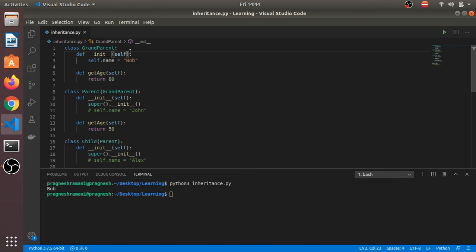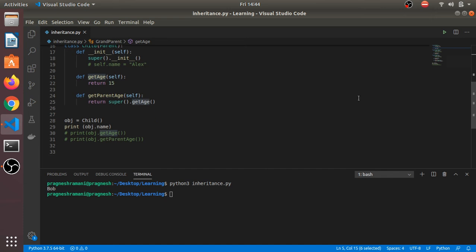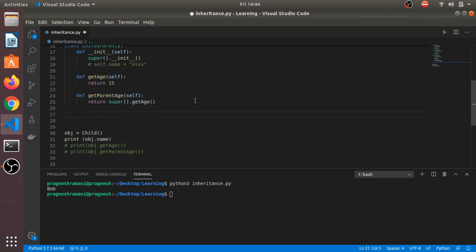Okay, I hope you have understood the concept of the super method now, because the super method is used to access the properties of the inherited class. And how can we get access to our grandparent's age from the child class itself? We need to make one explicit call, get grandparent age, and return super dot get age. So what will this statement return us?